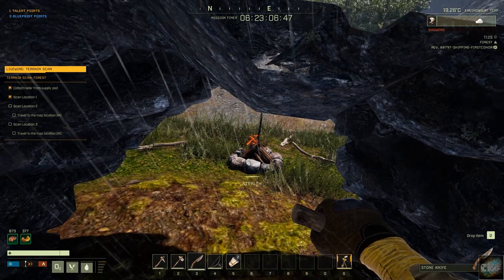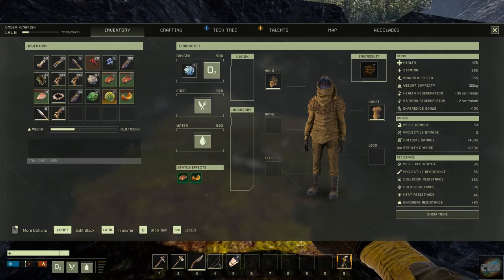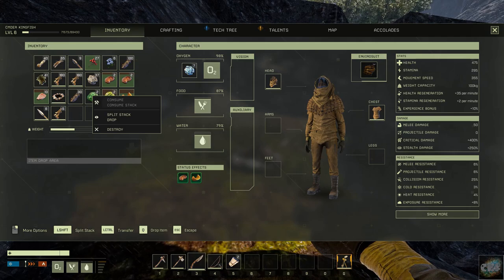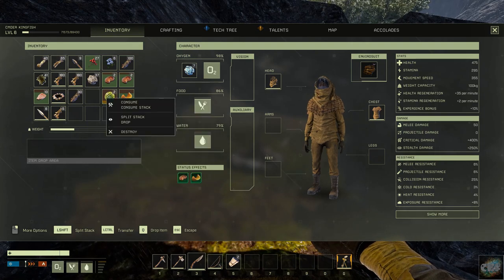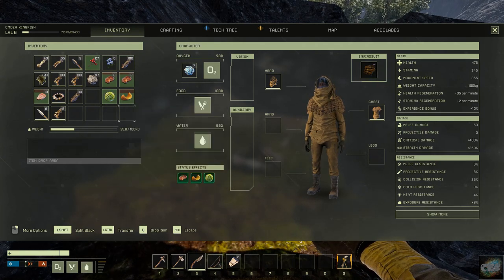Dang it. The rain is going to prevent me from cooking. Let's see our inventory. Yeah, dang it. Our prime meat spoiled. Well, let's destroy that. Let's go ahead and consume that. That helps our water consumption, and kind of good on everything else. Got 10 meat to cook up.